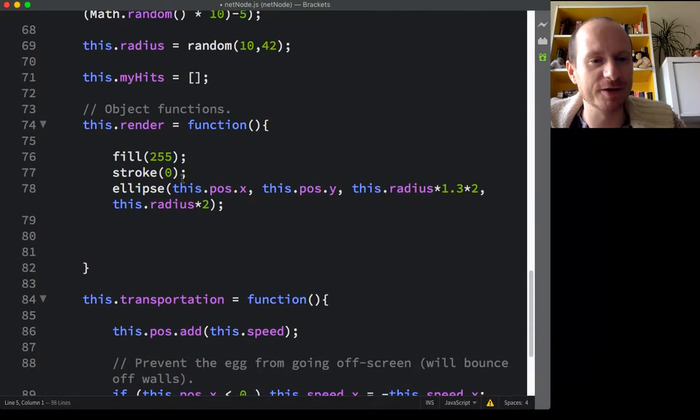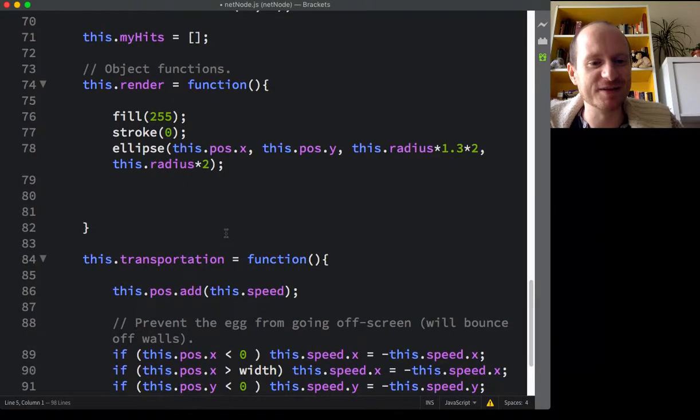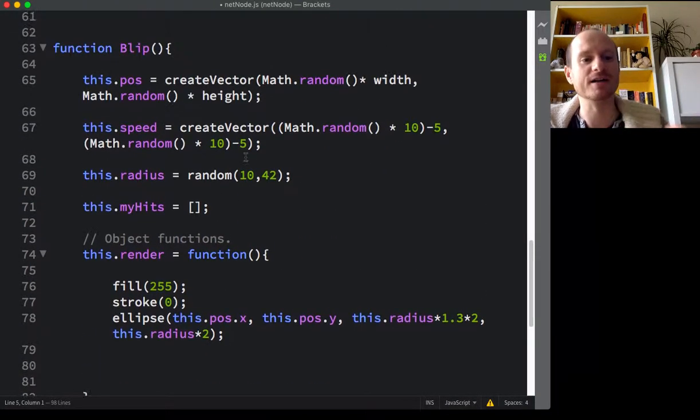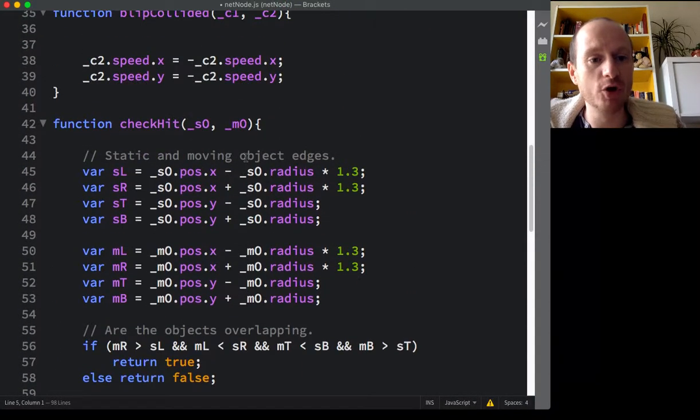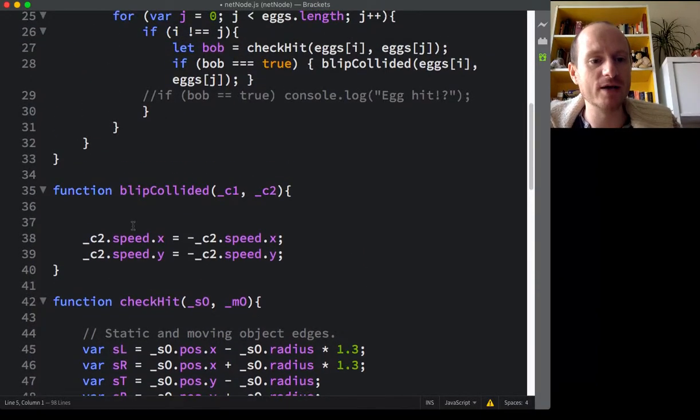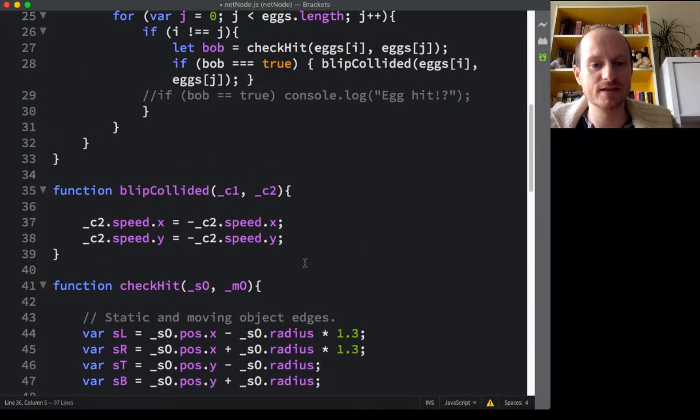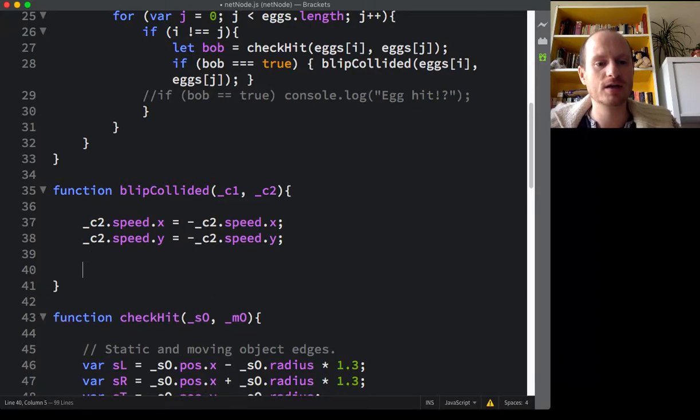So where am I going? Right. So we've got my hits. We need to push something into that when we're calling blip collided. For both of the objects, they want to grow a new line, although no, they don't. We only need one line between them.